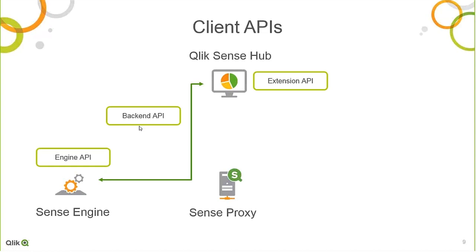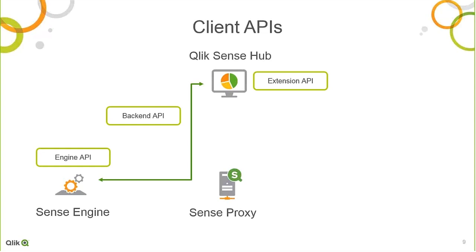And underlying it is the Engine API. The Engine API provides the most plain, most underlying functions based on WebSocket and JSON format data to communicate with external programs, not only Qlik Sense hubs, but also external programs through our .NET SDK.